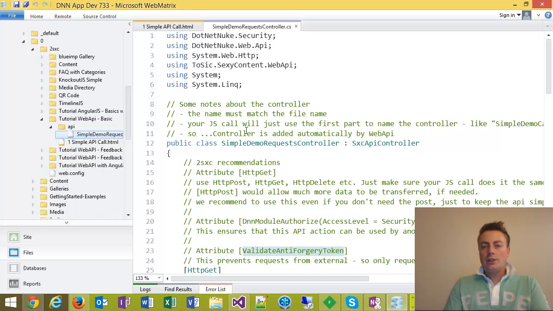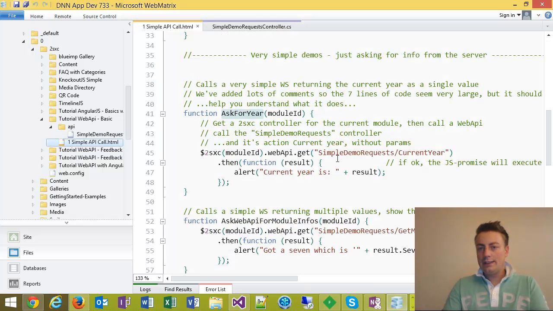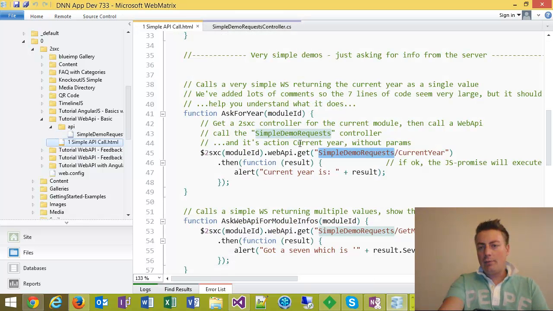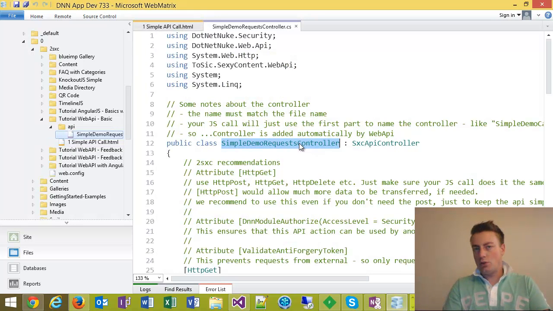Now, you'll notice that even though it's called Simple Demo Request Controller, the client call actually only says Simple Demo Request. So the word controller is one of these conventions in Web API, which just kind of automatically has to happen. It just has to be called that way because it's a data delivery controller. But when you call it, you don't always want to say, hey, controller, give me something. You just want to say, feedback, save this for me. So when calling it in an API, you're not going to use that word, but the file name and the class needs to contain the word controller. And that way, this kind of a mapping that you see here will automatically get mapped to this controller.